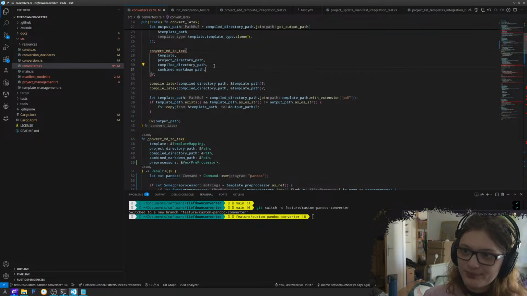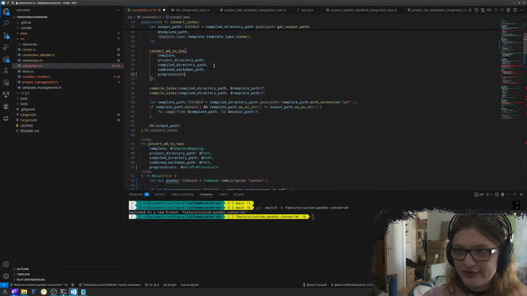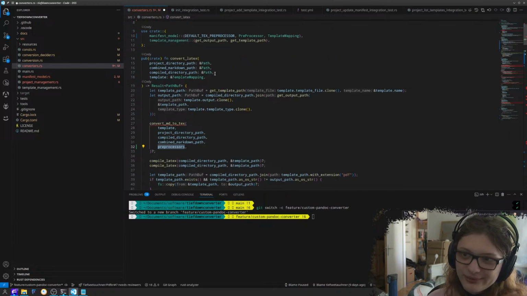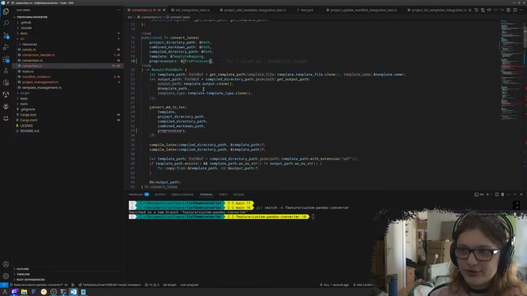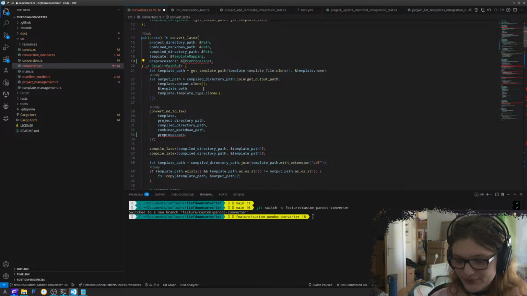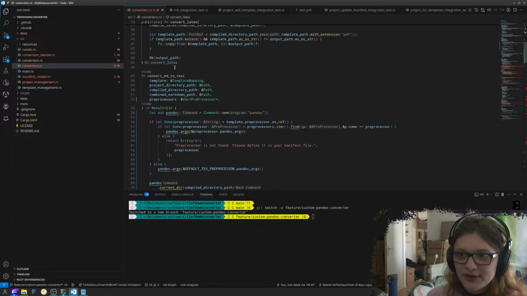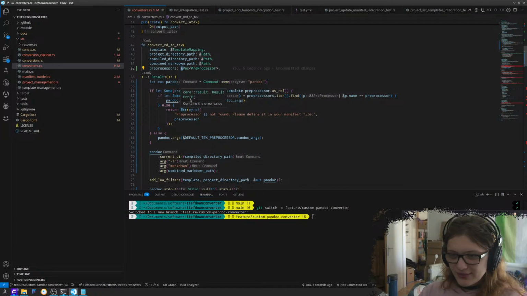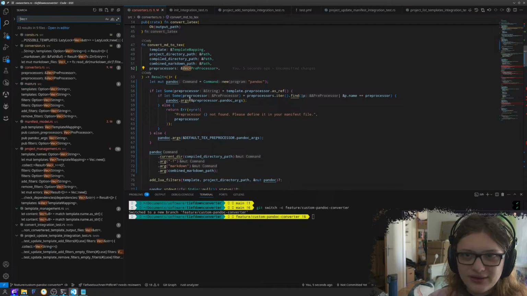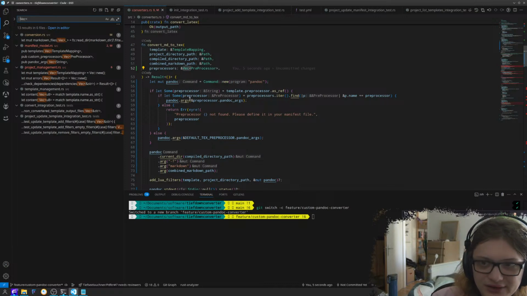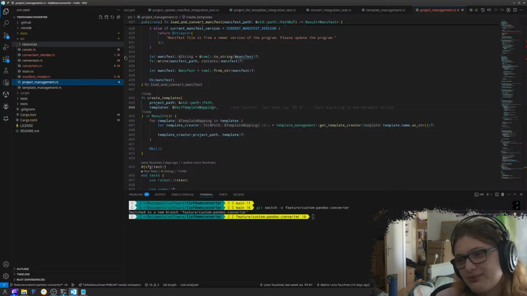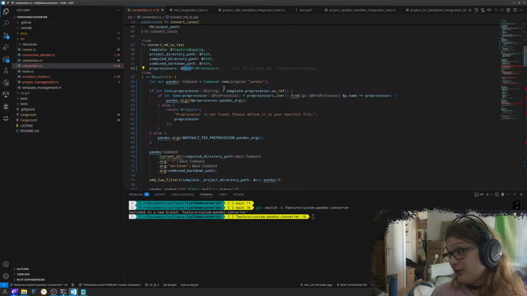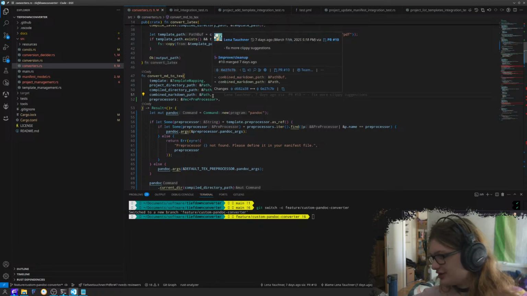Convert MD to tex. So this gets preprocessors. Now, preprocessors comes from the manifest. So preprocessors. No, you're supposed to be a Vec. Vec preprocessor. And I don't know if this is right. Do I say Vec anywhere? I don't seem to be passing Vecs a lot. I did pass a vector template mapping here. Okay, that's probably not a bad idea, I guess. If I did it before, it can't be a bad idea because I never have bad ideas, you know? So we've got our, actually, I need to check something.